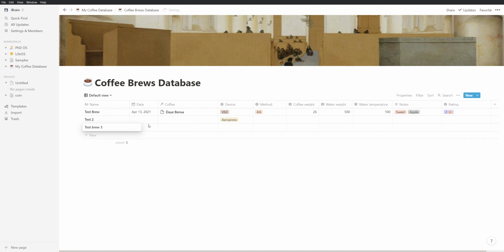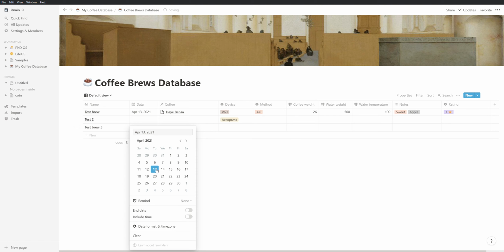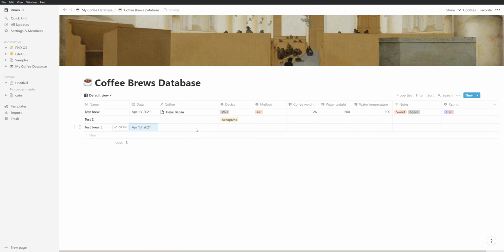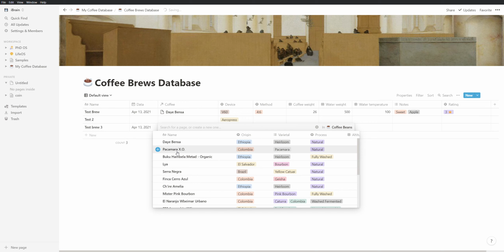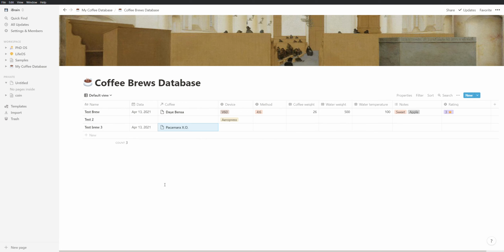So I brewed this on April 13th, and the coffee that I drank today was Pacamara XO. Actually it was not, but why not? So it was on the Chemex, the method that I used was 4:46, and the coffee weight was 25 grams, water weight was 400 grams, and the water temperature was 100 C.